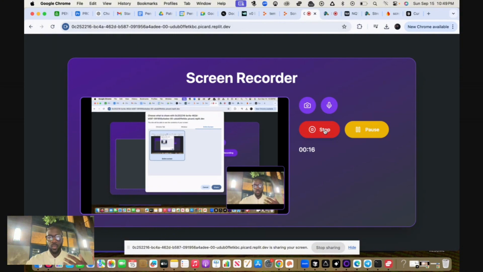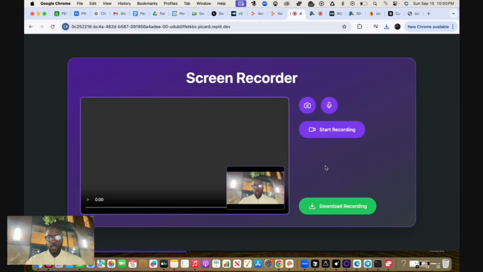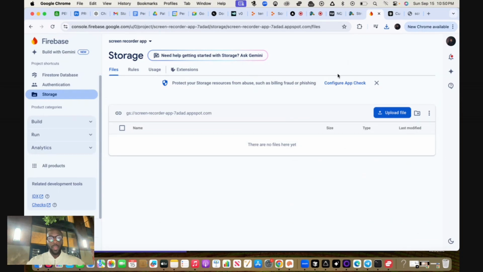If we click for the recording to stop completely, it stops, and then we can download recording. Let's pull it up. And so you're able to see from here, and it's interesting. When I click stop record camera, the camera goes off. Perfect. So you're able to see that we were able to literally put together a screen recording application that is connected to a Firebase database where authentication can also happen.